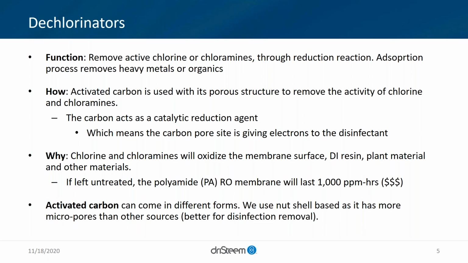The other piece, why do we want to dechlorinate water? Well, that's to, again, maximize the lifespan of the equipment and minimize the maintenance aspect of it. The biggest focus, at least as it relates to historical Dry Steam, and a majority of the marketplace, is you'll see a chlorine filter, a dechlorinator upstream of an RO. The biggest reason for that is those RO membranes will oxidize and essentially lose their effectiveness over time as they are exposed to oxidative disinfectants.